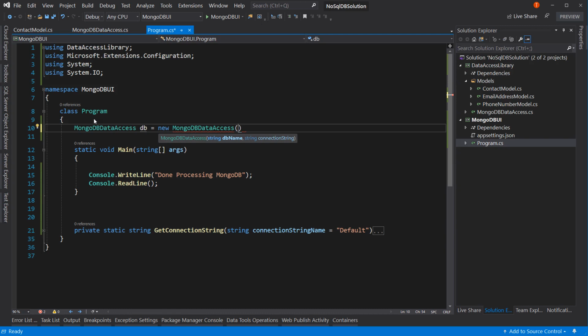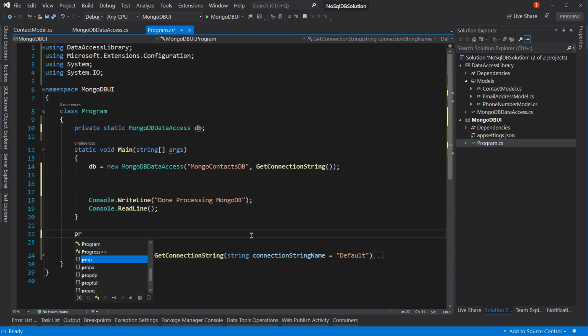We have to pass in a connection string name and a db name. I can use this everywhere. We've established it and create it once.